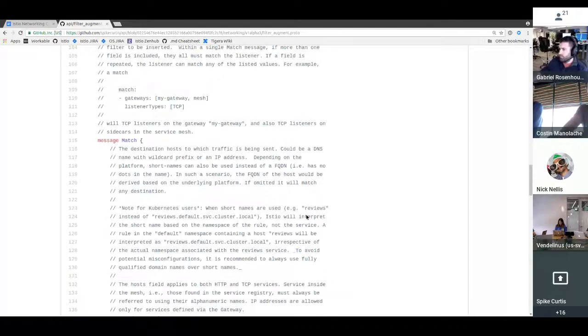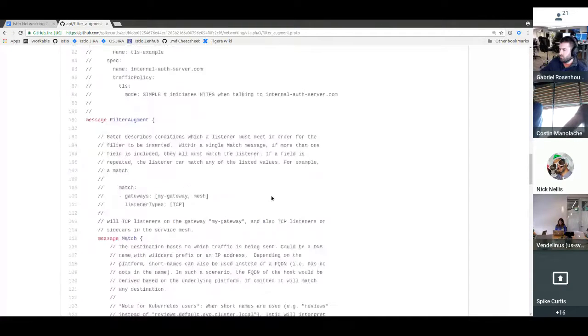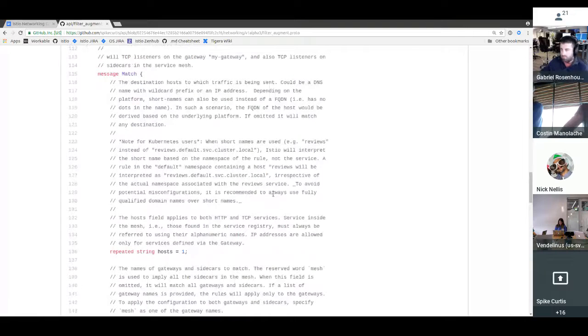So you can select what listener types, which is based on what Istio thinks the protocol of the traffic is going to be, whether it is TCP or HTTP. Broadly, that determines whether it gets the HTTP filter put into it or not, and whether you could do routing.